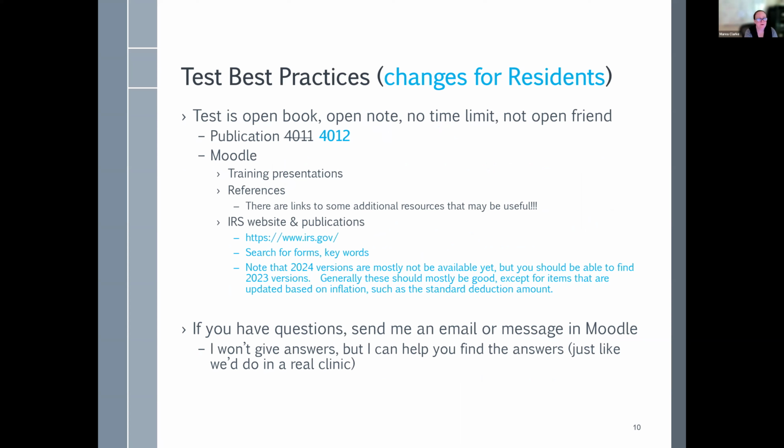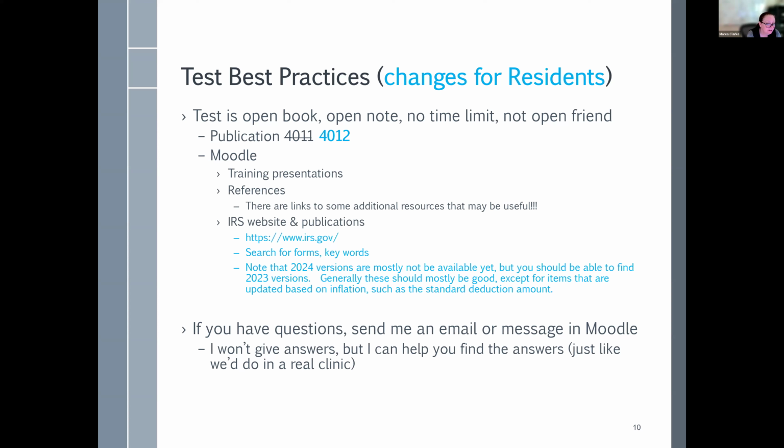As changed in blue, Publication 4012 is going to be your friend, so make sure you have it open. I am a huge fan. I go back and forth from the table of contents to the section, whatever I need. That's how I find things, but text searching is also very effective there. You also have the training presentations that you can use as references.